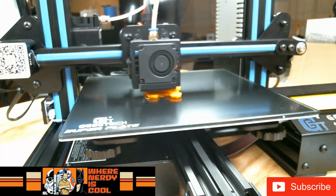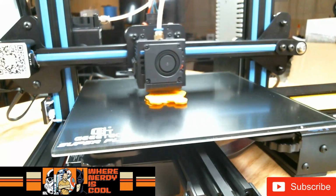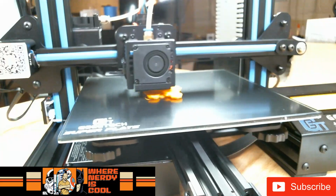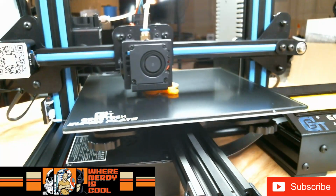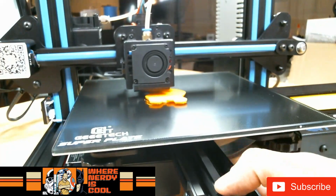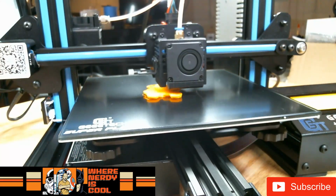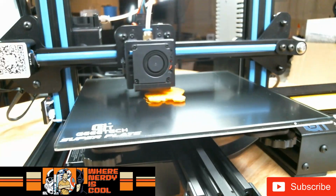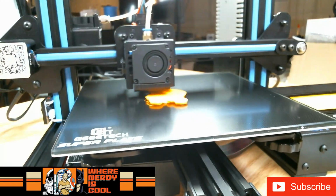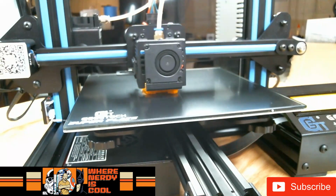Like I said, if this print is shifting along an axis, we'll definitely see it. And you know what? I think it is. I think that's exactly what it is. That's a pretty easy fix, but we'll let this print go and see what happens. First print was supposed to suck, so we'll let it do its thing.